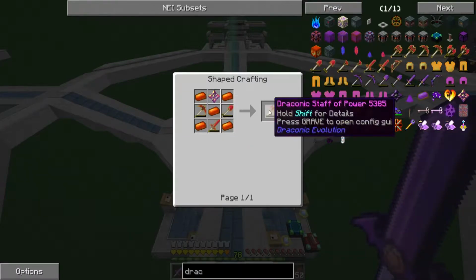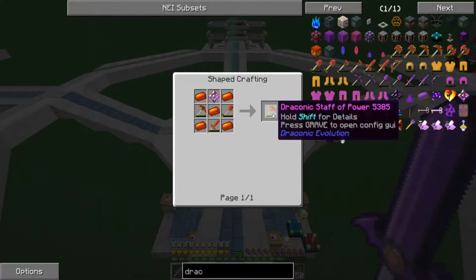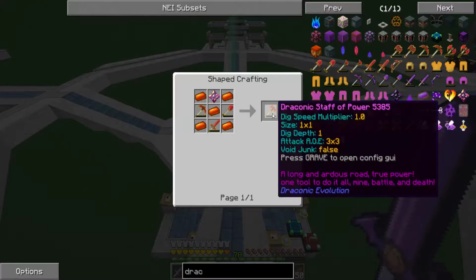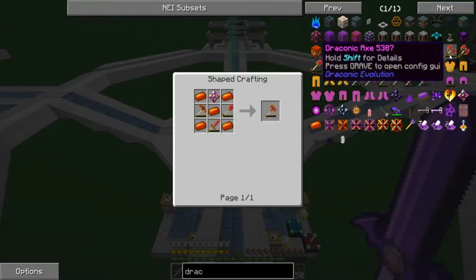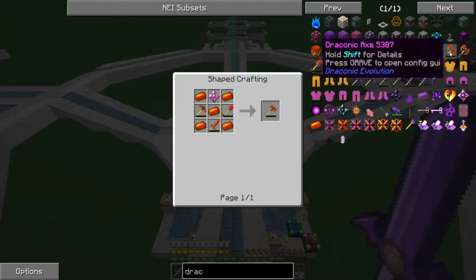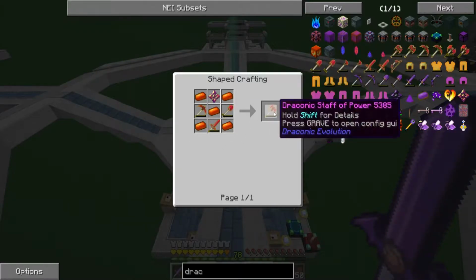Because if this thing does what it says, I looked this up a little bit, and this can break any block, and it can damage enemies. So it says one tool to do it all. Mine, battle, and death. It sounds amazing, and I want to use it a lot. I really do. But I'm not 100% sure that it'll chop down trees. It does say any block in the game, but just to make sure, I'm going to save some of my awakened ingots in case I do have to make one of these as well. But I'm pretty sure this will take care of that.